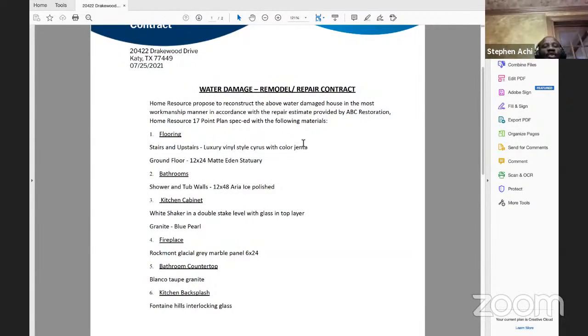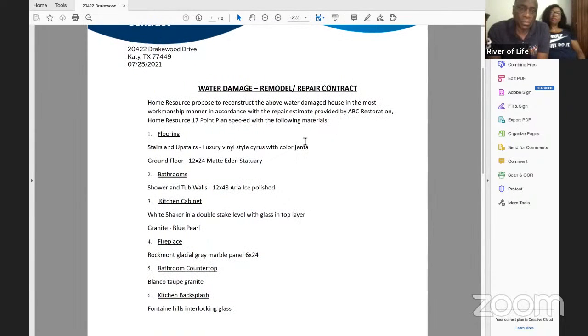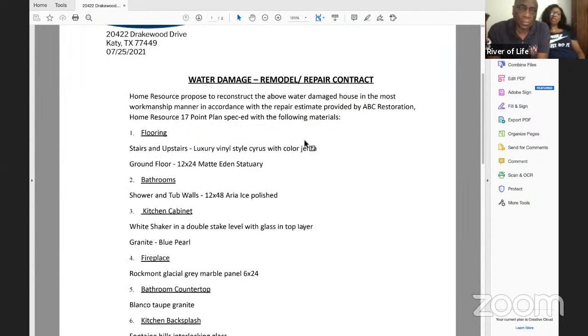It has gray, but when you look at it, it looks like it has a tint of blue, and then it has these specks, like shiny silver specks inside it. It's called blue pearl. That's the name, and that's for the kitchen. Yeah, that's the one.